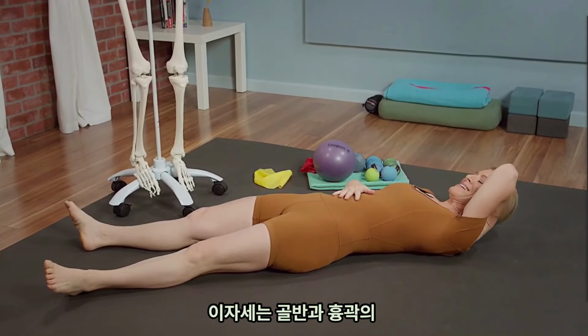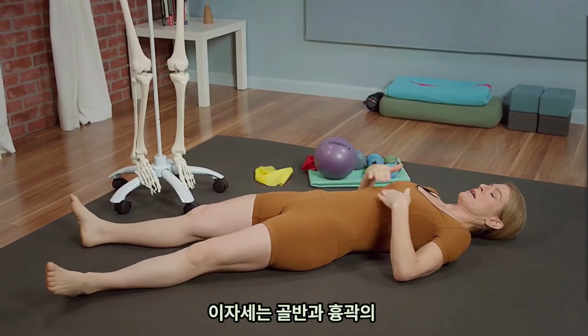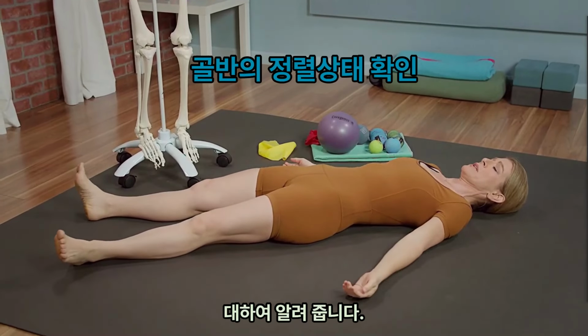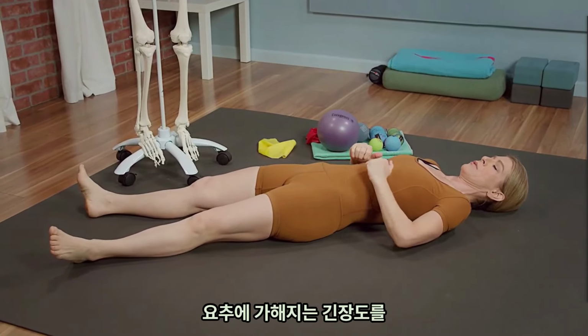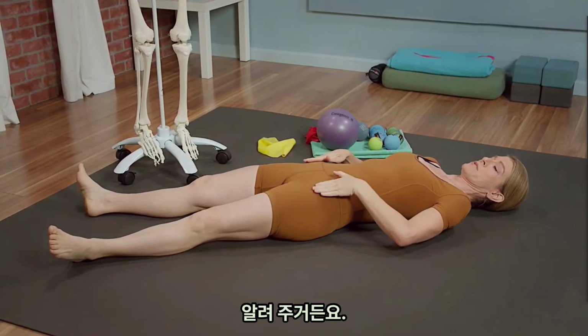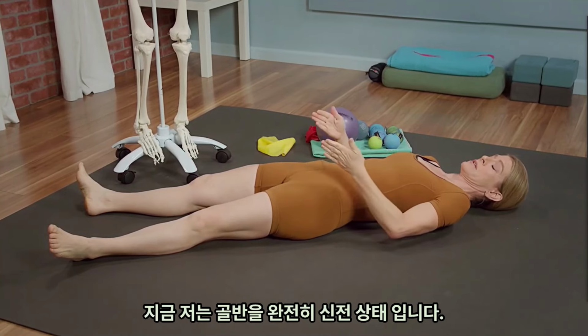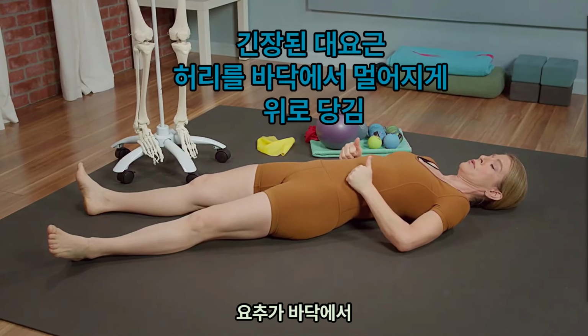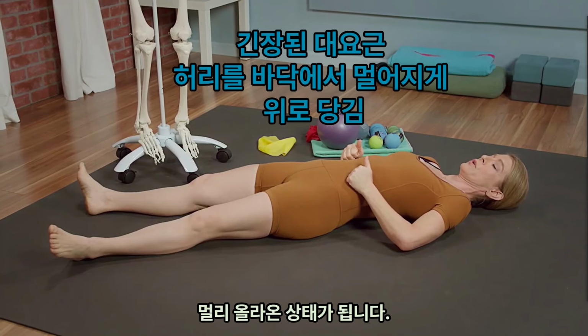Now, corpse pose is a great tell in terms of the rib cage to pelvic alignment, because what it's going to tell you about is the amount of tension that's on your lumbar spine from the psoas. Because right now you're in full-on hip extension, and so if you have a really tight psoas, what happens is it'll pull your lumbar quite far off the floor.